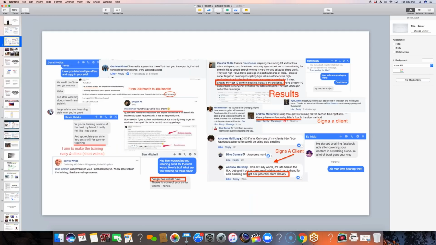And then, guys, there's just endless screenshots. I'm not going to read them all off, but you can just see here. Here's another Andrew that lands a client. Here's a Kyle that landed a client. Here's Kaushik that landed several clients. Here's David that says, I'm switching over from SEO to Facebook after learning this stuff. This is amazing. All right, here's Ben who says, I landed 2 clients. Here's Kelvin that says, wow, I'm on track to land a couple clients. I have a few in the pipeline.